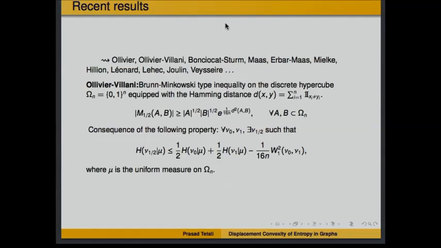Okay, and this is the usual relative entropy. So mu can be any measure on, actually they restrict to the uniform measure on the discrete cube, but mu 0 and mu 1 can be anything, and then the theorem is that mu 0, mu 1 induce mu 1/2. So mu 1/2 is now on the midpoint set that I defined. You look at the supports of mu 0 and mu 1, say A and B, and then look at midpoints as I defined, and then mu 1/2 is a measure on the midpoint set. Okay, and the relative entropy of this satisfies that property.